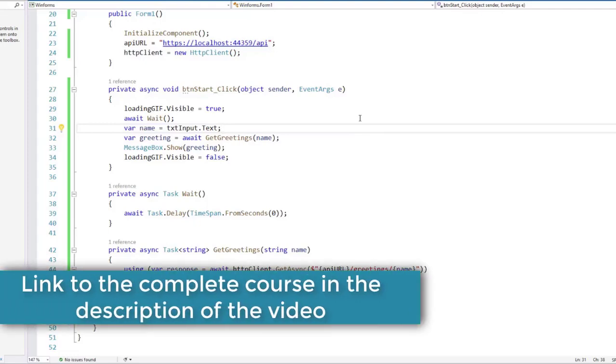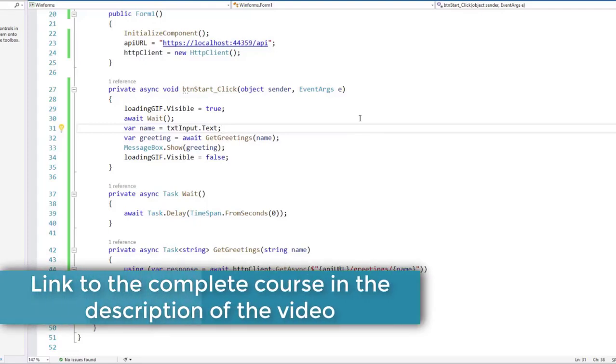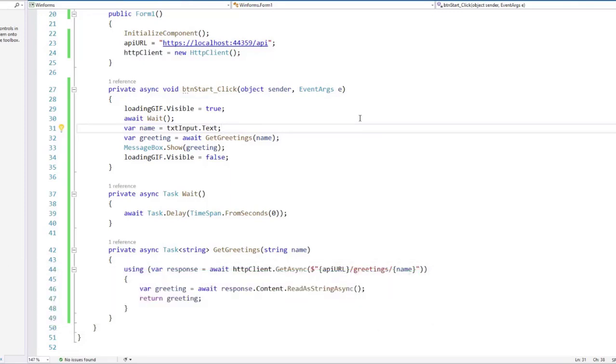So far, every task that we have executed has completed successfully. Now, in real life, this may not always be the case. Sometimes errors will happen. For example, maybe we wrote the URL wrong, so we have a 404 here, and then we may get an error. Let's see an example of this.